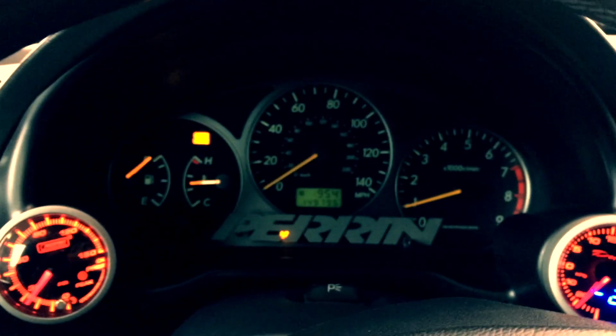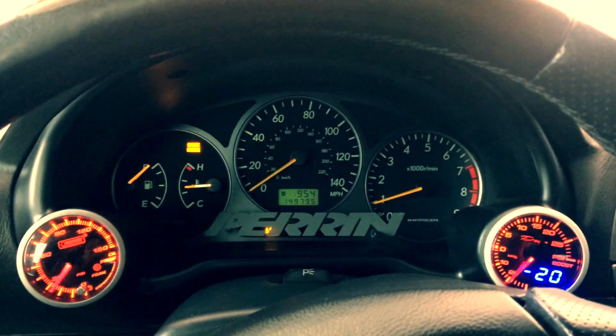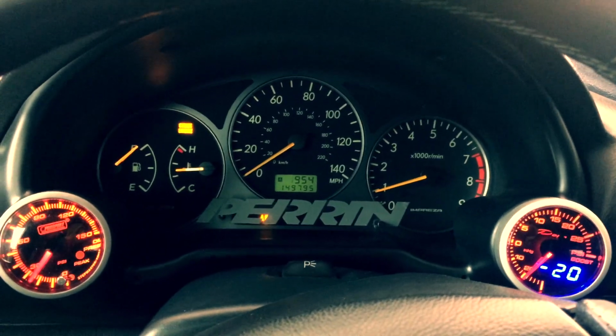Anyway, my point of this channel, not just to show off the car, but to show off all the work I'm going to do to it. This is a completely 100% worked on car by me up to this point. I have a motor I'm building for it, so y'all will see more about that coming shortly. It's down getting machined at the moment, so I'll be showing y'all how I assemble that and everything.